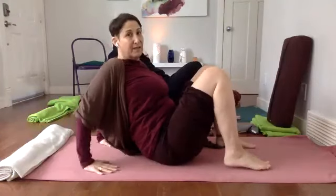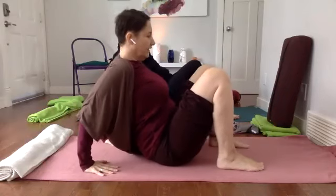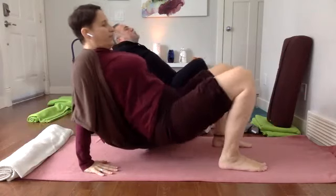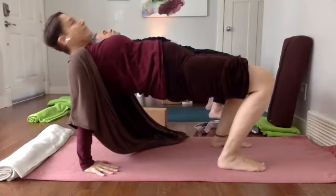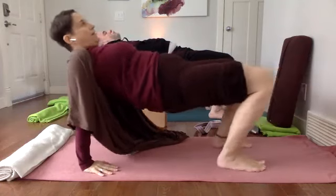Okay, and then find whatever center is. I'm going to lift the hips right up. So walk your feet in wherever they need to be. Feel your hands are going to support you. Open your heart, and then the hands press down, the feet press down. Come to reverse tabletop.